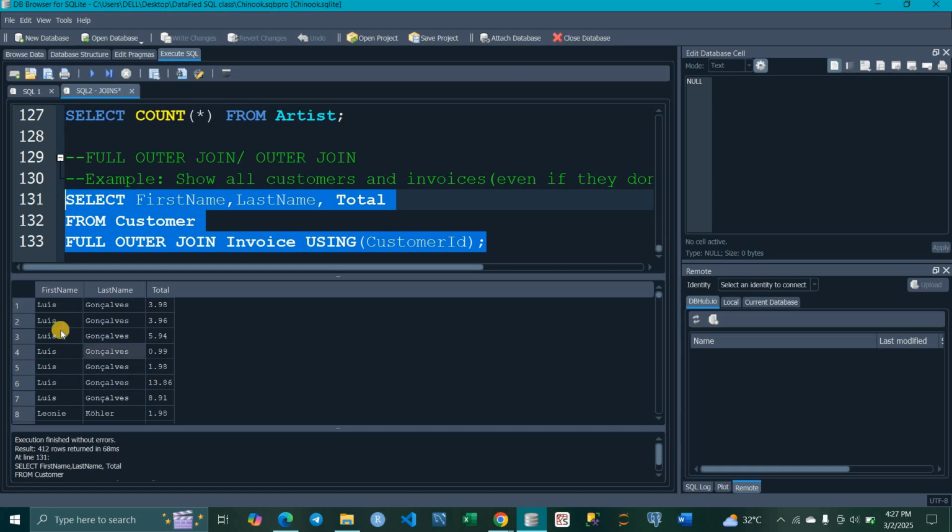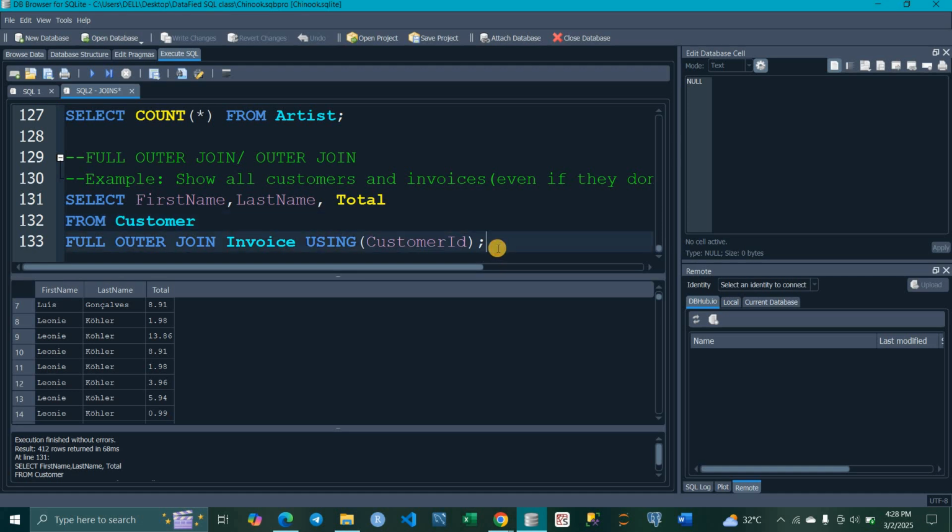So you can see Louis. You can see Louis as many times as you want. You can see all of the information. Everything is here. You can see all of Louis's purchases. You can see what he bought at different times. You can see how much he spent at different times, and you can see the same too for Leonie. You can see how much Leonie spent every time he or she came.